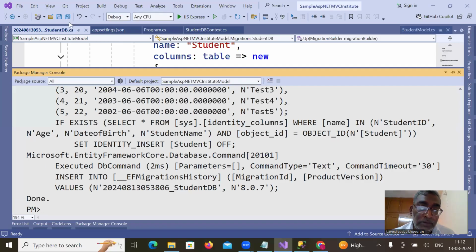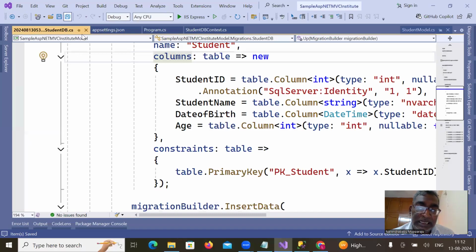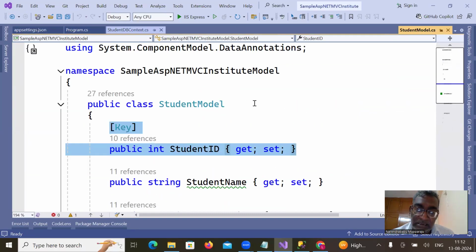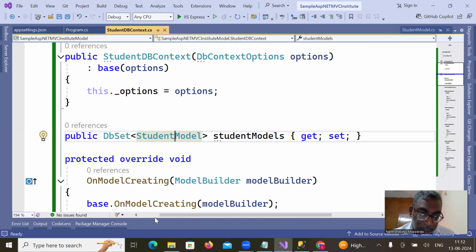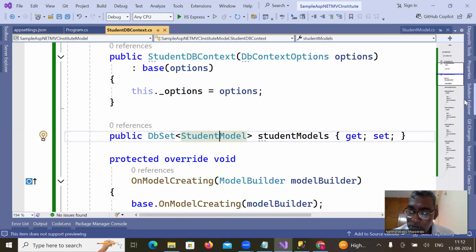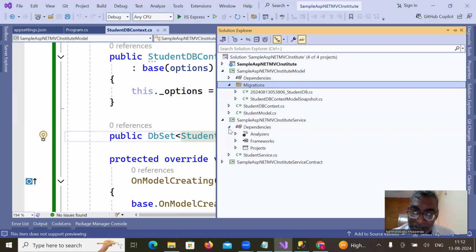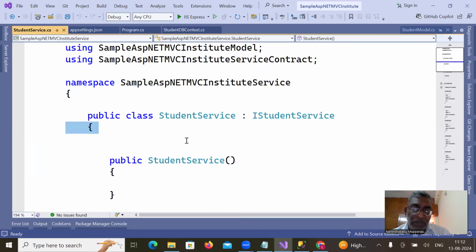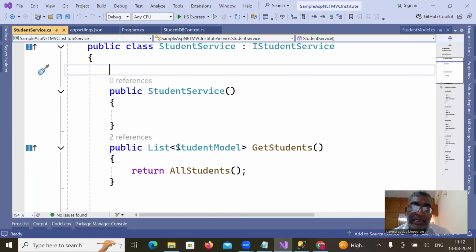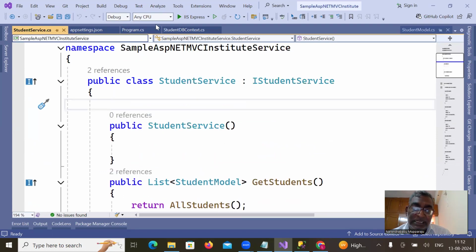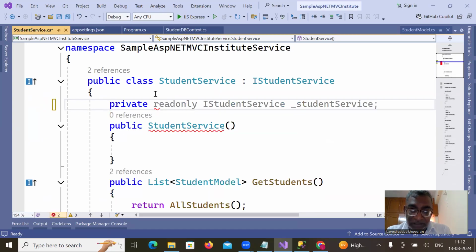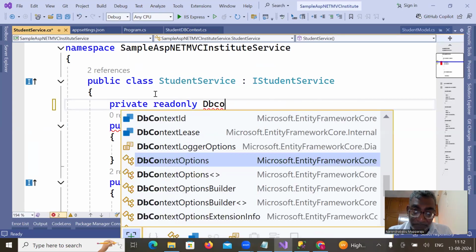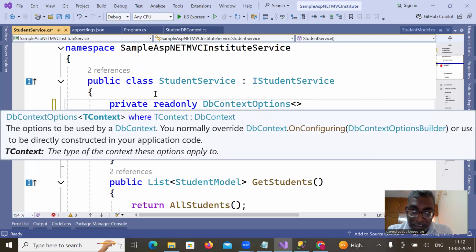Now coming back, I'm done with everything. Now what I'm going to do is not create an instance of this DB context, which is already there. Go to Solution Explorer. Instead of using my service data in the student service, I am going to create an instance of an object of DB context. How am I going to do it? Private readonly DB context option of student DB context.